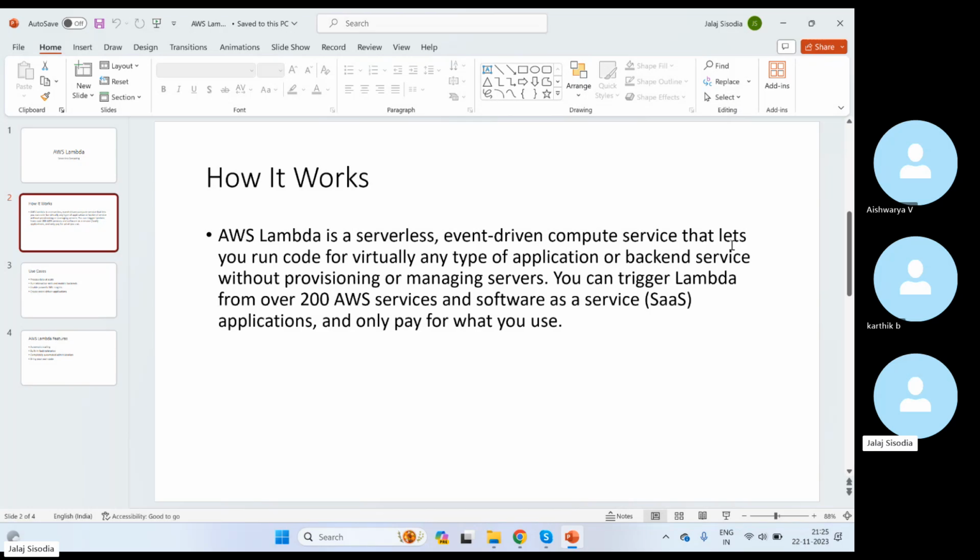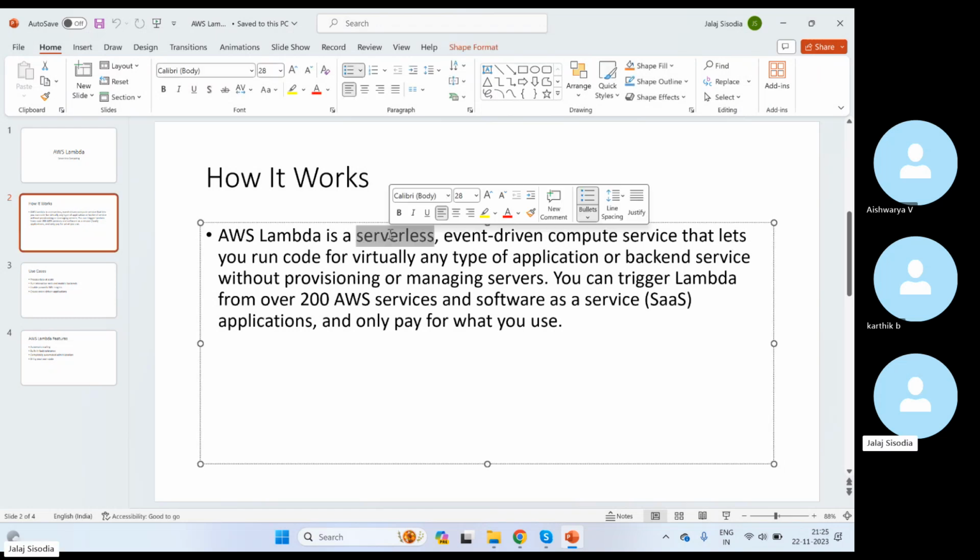If I give you a very generic example, we installed Anaconda to run our Python code. That basically means we needed a hardware machine, some RAM, some memory, some compute power, some tools, technology, some configurations. All those things were required to run Python code. Now what Lambda is saying to you is that you can use a serverless service.